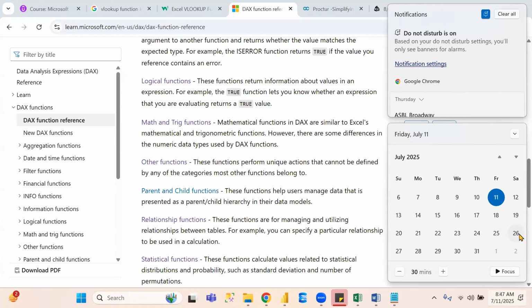Most probably we are closing there. Understand clearly or not? Is that clear or not?